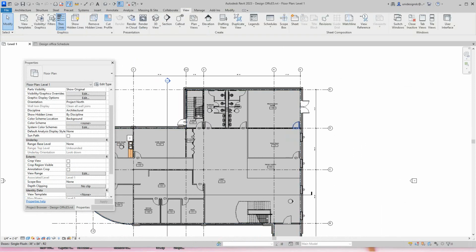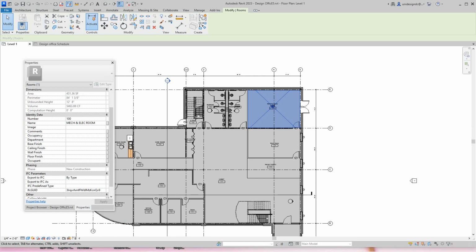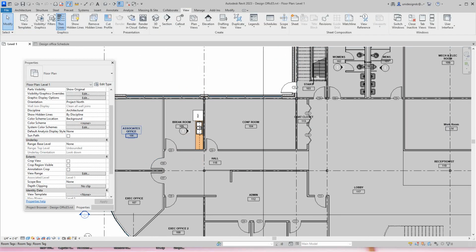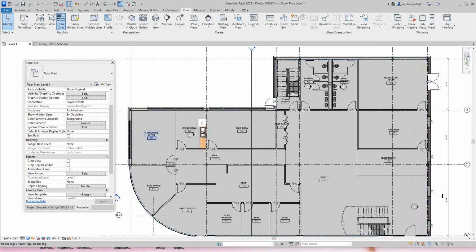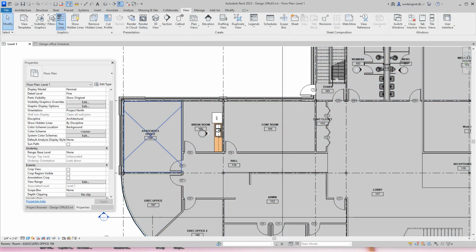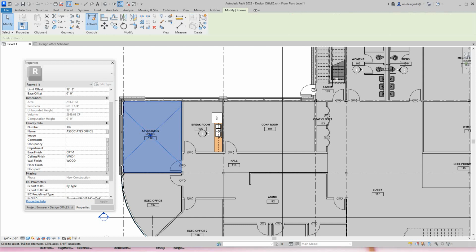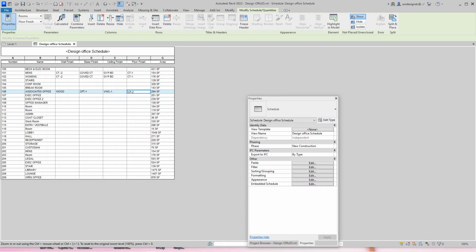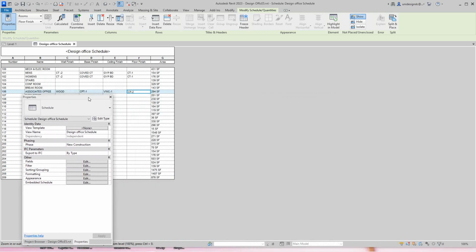Now I can come here to this one. Let's see. There it is. So of course we didn't put any finish in here, but we can add them here. So I'm going to go and knock all these out. We tab here. Let's look at the associate's room. So we find that room. Okay, come here. Here you go. Well, I guess that's the best way to do it. And floor finish here for this office, I think it was CP2. Yeah, carpet here. Okay, so go back to our schedule. You can populate it here, or you can populate it in the model, and it'll update, which is pretty nice.